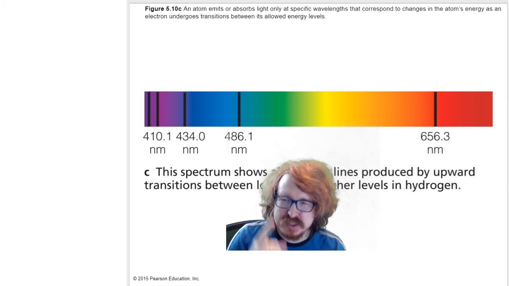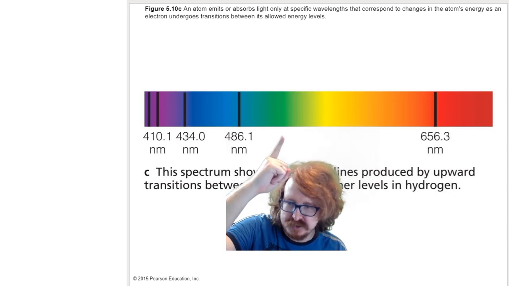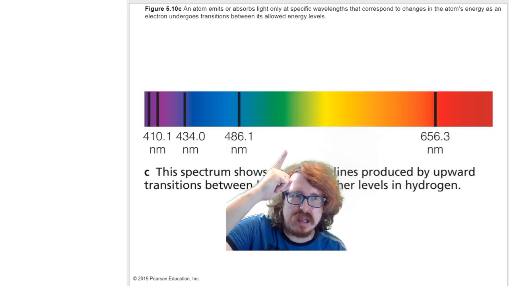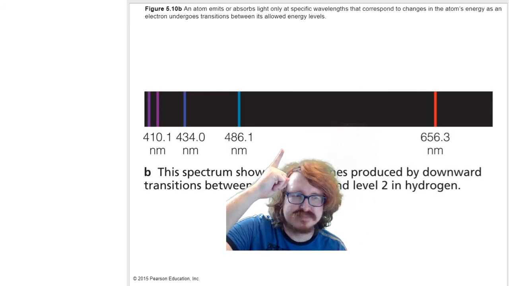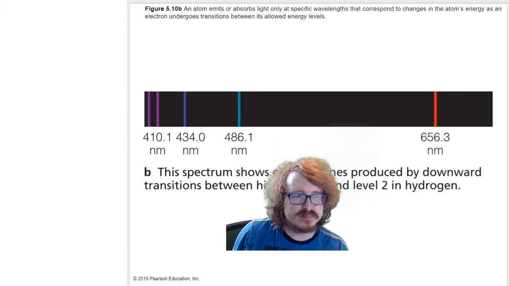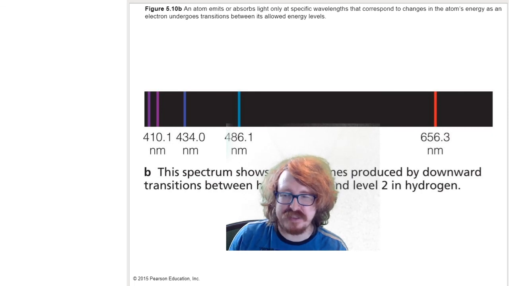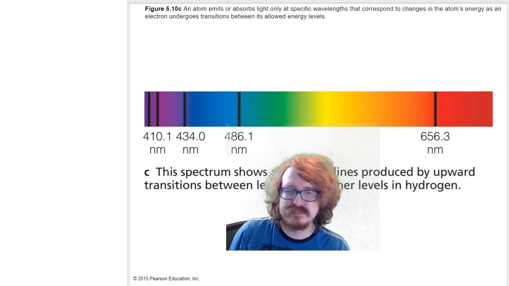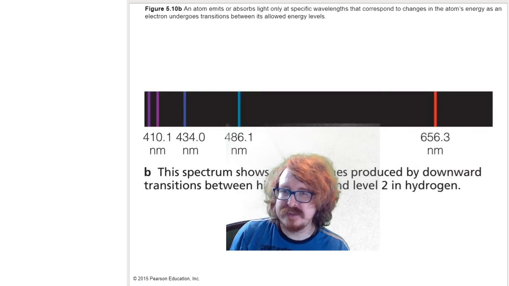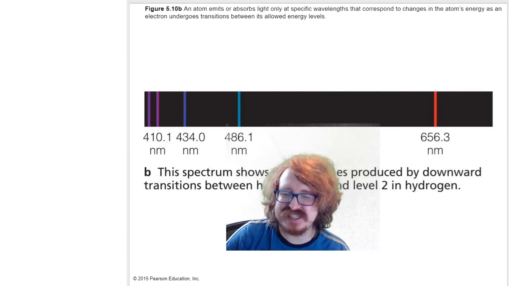And again, this right here, I actually showed a second ago. I said that was the absorption spectrum of hydrogen. So what element makes this emission spectrum? Hydrogen. And how can you tell that this is also hydrogen? Because the pattern is the same, right? Just inverted.